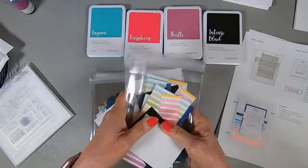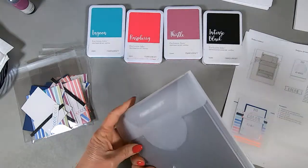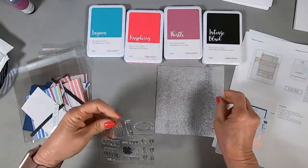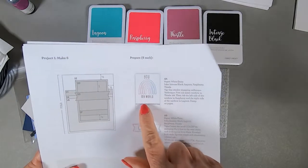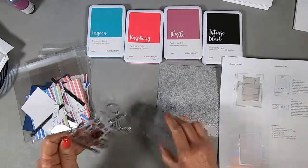The things that you need for this card kit that are not included are the Lagoon, Raspberry, Thistle and Intense Black ink pads, and of course my acrylic blocks. You do need some acrylic blocks to hold the stamps, and they're just cling stamps, so you don't have to do anything special. They stick to the acrylic blocks.